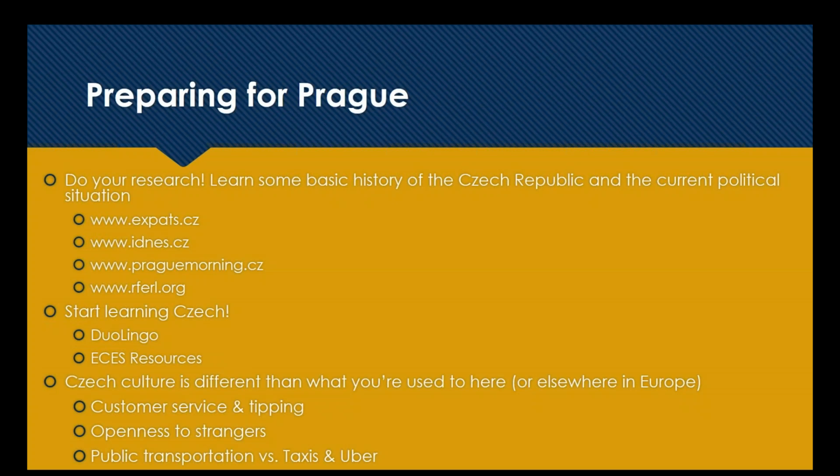Expats in Prague Morning are in English. ECES, which is the second one, is in Czech, but it's Google translatable, so I recommend also reading that. It's a local Czech news source. And the last, RFERL, is a website for Radio Free Europe, Radio Liberty, which is somewhere that we go to tour during the semester in Prague as an optional activity. It's a really important news outlet, and we recommend that you check out their website as well.